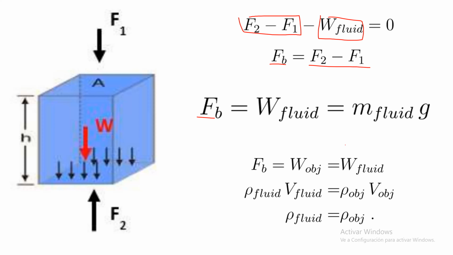So therefore, if we introduce an object or fluid, etc., we can separate all of these using the previous procedure, in order to get the density. We only get the density and the volume that matters. But as they occupy the same volume, this can also be cancelled out, and we get that the density of the fluid has to be equal to the density of the object. In other words, if we put an object inside, for example, water or any fluid, and this object is in equilibrium, it doesn't sink and it doesn't float, therefore the density of the object has to be the same as the one of the fluid.